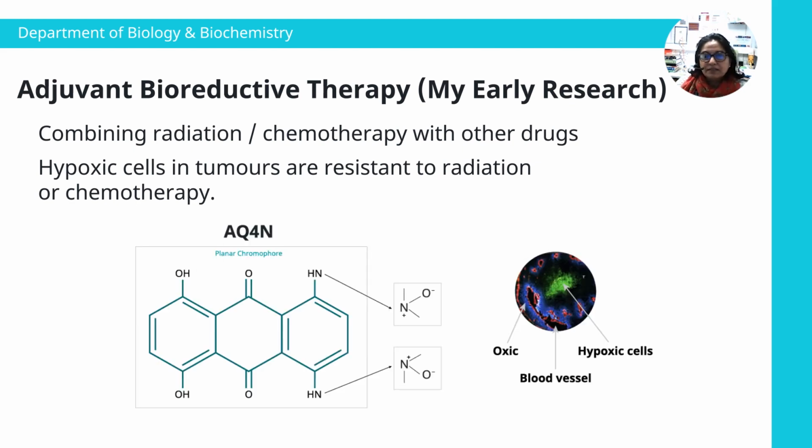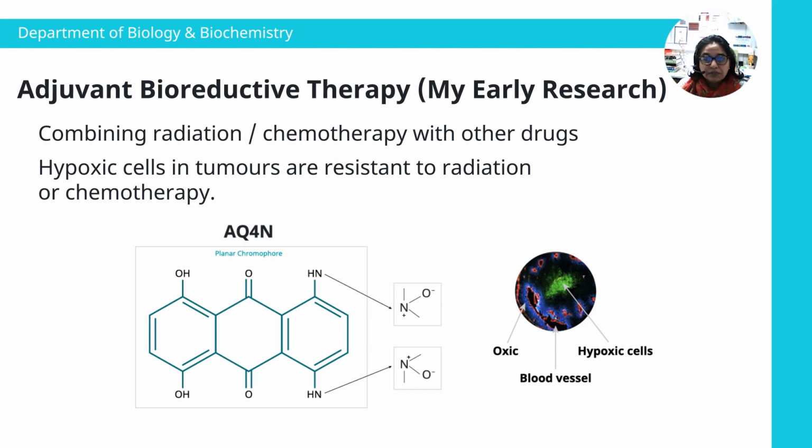And what you see here is this image showing a rat mammary carcinoma. And we stained it with various dyes, and you can see the stain in red is for the endothelial cells, which are the cells that line the blood vessel. Staining in blue are the oxygenated cells. As you can see, these lie very close to the blood vessel because they are well oxygenated. However, as the tumor grows bigger and bigger, cells are pushed further and further away from the blood vessel, and these are the hypoxic cells shown in green.